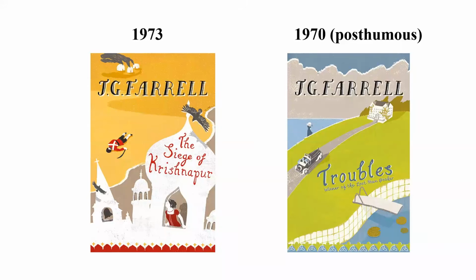So this novel was awarded the Booker Prize posthumously because in 1970, the Booker Prize was not awarded. There was a certain confusion. So they wanted to rectify that, and they announced a special prize called the Lost Booker Prize, because that year was lost. That prize was given to J.G. Farrell's Troubles. He won that posthumously, but he won the Booker Prize for his novel The Siege of Krishnapur, set in India, 1857.